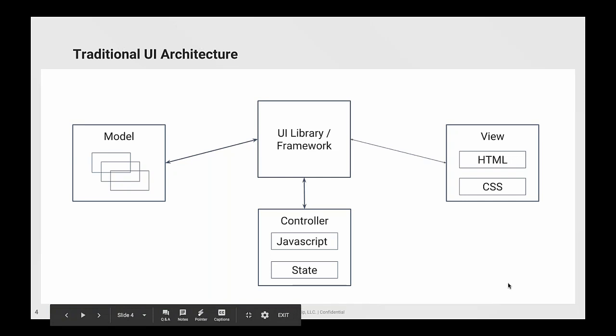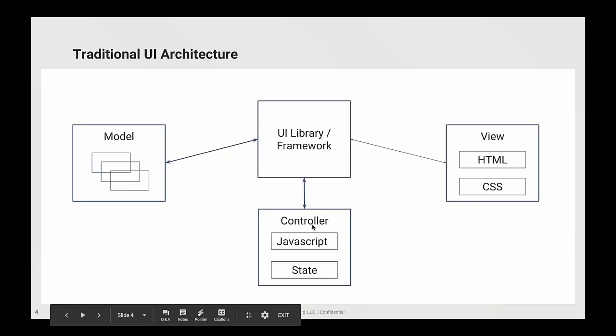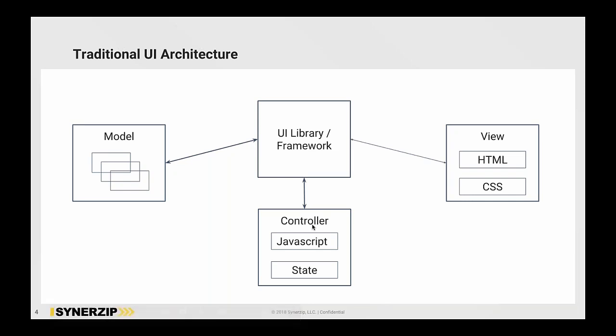Then, if you are talking about the controller, each component has a particular class assigned to it. That class has the business logic, so that class can be called a controller. And the controller can have the business logic and its state. And the state can come from a model. That model can be considered as an Angular service. In an Angular service, you can maintain your state. Or rather, you can also use something like Redux, which can be NgRx. Yeah, so that is how I am trying to fit the Angular architecture in the MVC. So yeah, that's it.